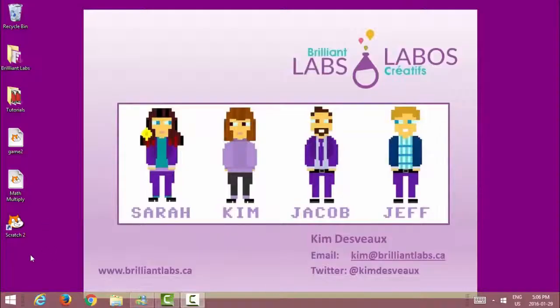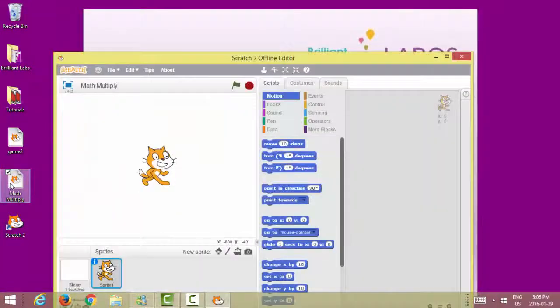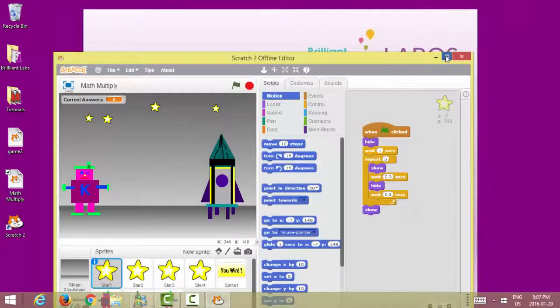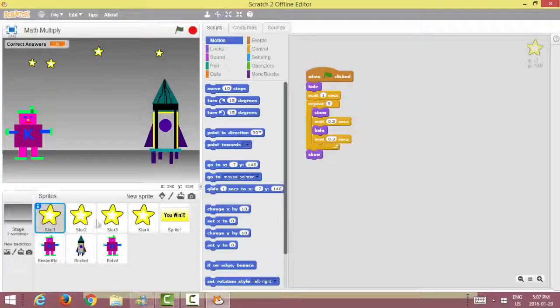What we're going to do first is have a look at that game we're going to build. I have a little shortcut to that game right here on my desktop. I'm going to double click on the game called MathMultiply. Let's maximize the size. This is actually the Scratch interface. Don't worry about that right now. We're going to talk about that in a little while. And you'll remember that we had to do something to solve complicated math equations, and what I chose to do was build a game that actually teaches us our multiplication tables.